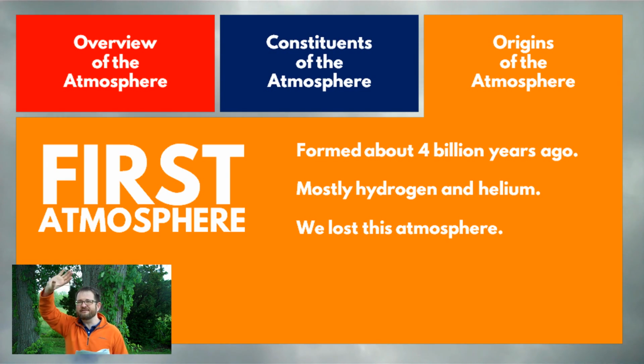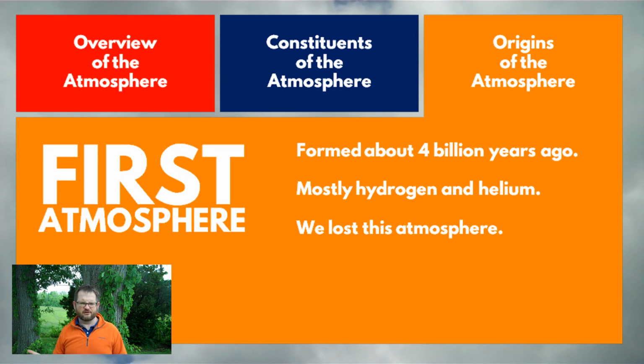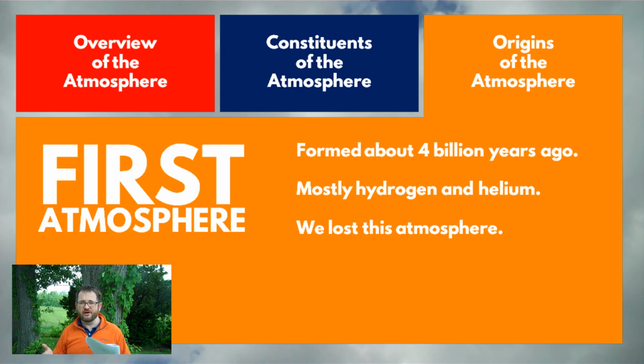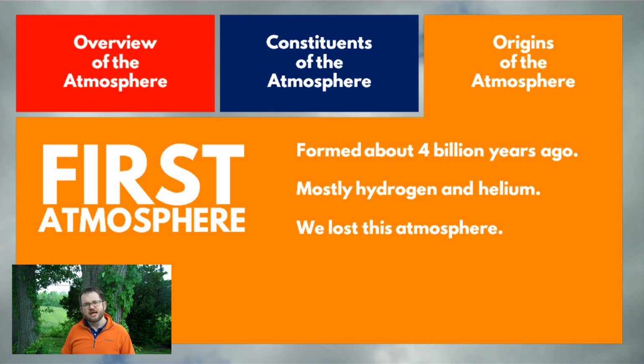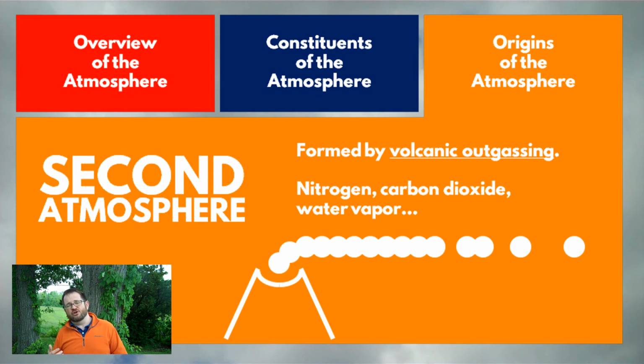Those molecules leave the Earth's atmosphere and go off into interplanetary space, and they don't come back. So that first atmosphere that formed with the Earth like 4 billion years ago was lost over a course of a few hundred million years. All those hydrogen and helium molecules bled off into interplanetary space, because sooner or later every molecule had a period of time where it was moving faster than the escape velocity of the Earth and headed off into interplanetary space.